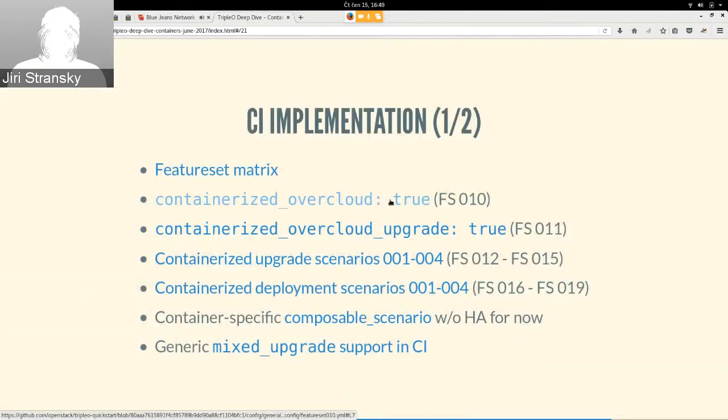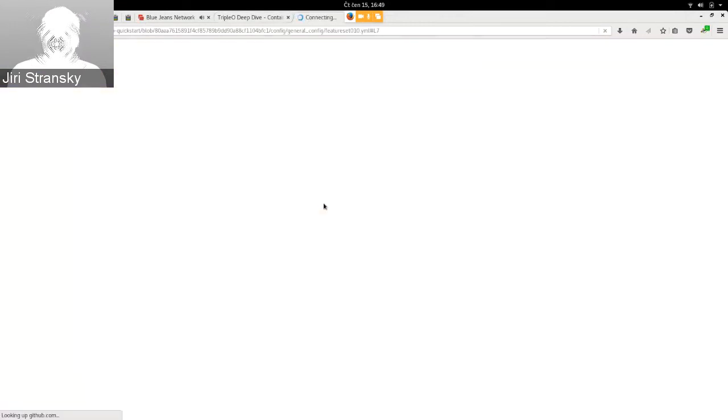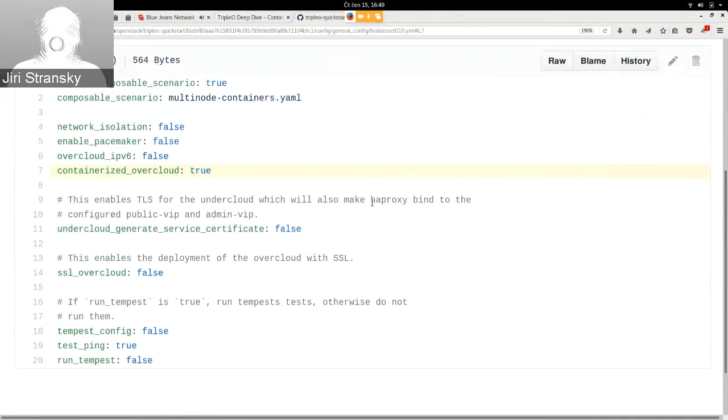And yeah, let's look at least these 2 feature sets a little bit in more detail, because this is the one that we run on Nodepool, and it does containerized overcloud deployment. And you can see that pretty much all that you need to deploy containerized overcloud is to set this variable to true with Quick Start, and then we also give it this specific composable scenario, which differs from the default one only in the fact that it doesn't currently deploy pacemaker, because we don't have HA in containers just yet.